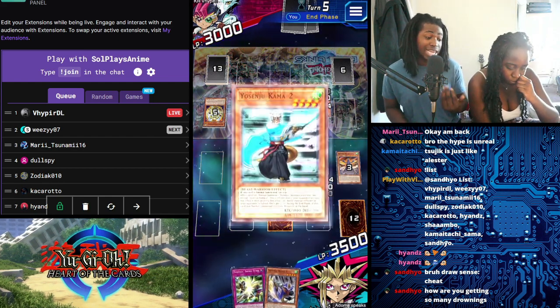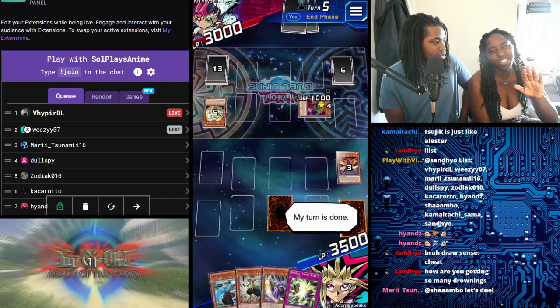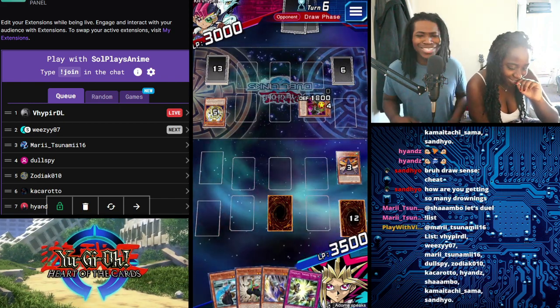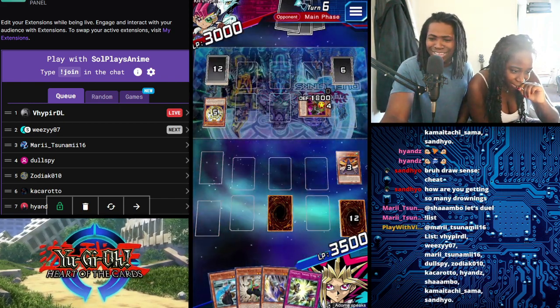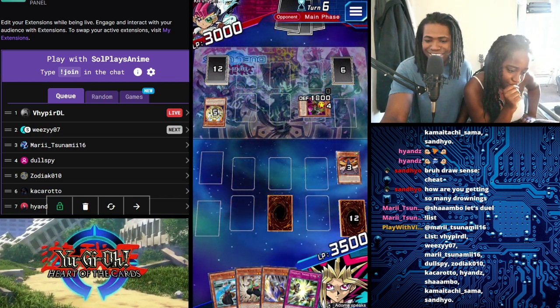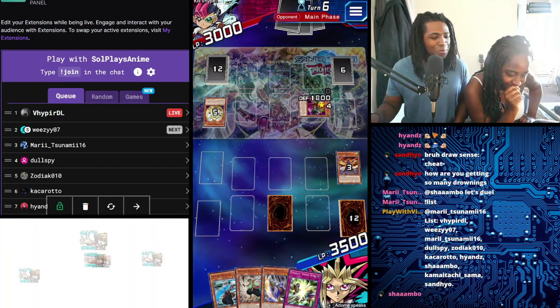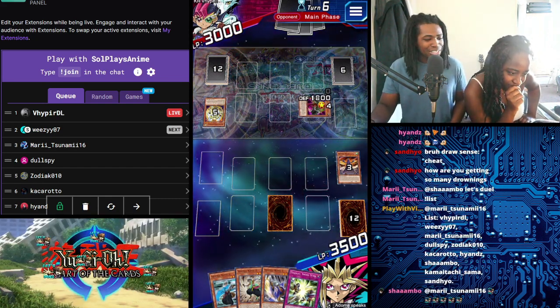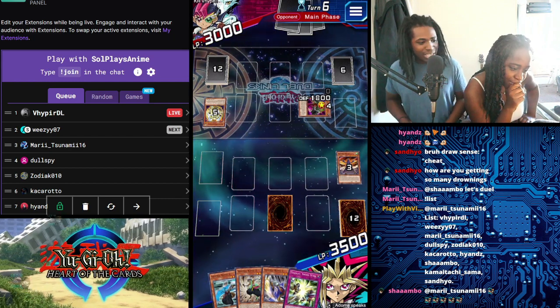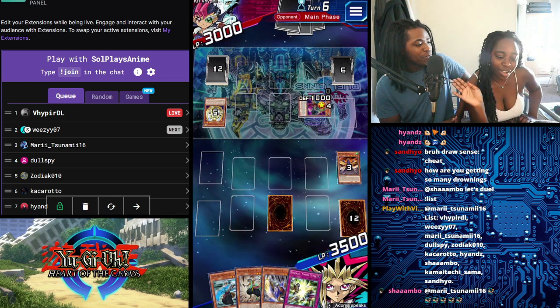I didn't want you to lose to time, which is why I took over. You were doing very well. I'm just a bit slow. Yeah, you're just a bit slow, but you got this. Draw sense cheat. How are you getting so many drownings? Yeah, I don't know, but it's working for her. Let's go. So let's see what he does. You got this. Imagine beating a tier 1 deck in your second duel. Please don't say that. You jinxed it.